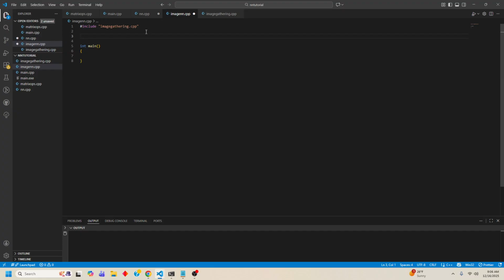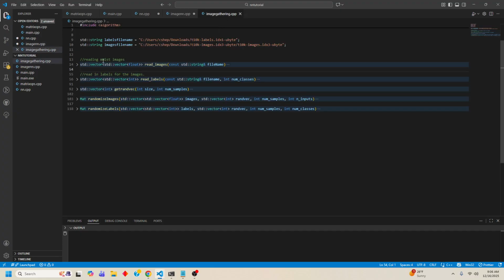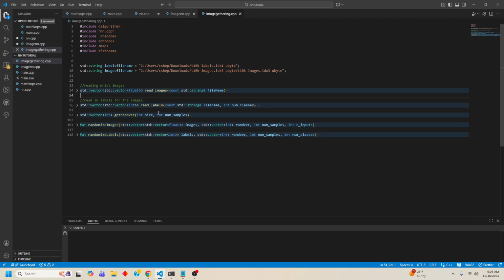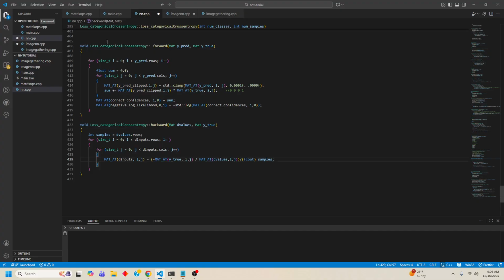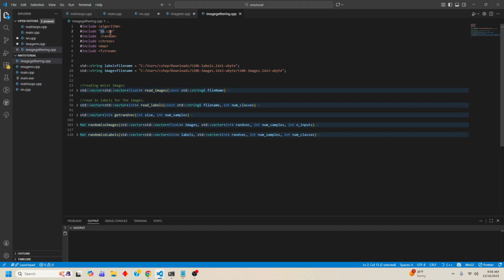I'll put that in the GitHub. I've just put these functions in another file, including the neural network, the nn.cpp file, which has all this, so that we can just include it in the image gathering.